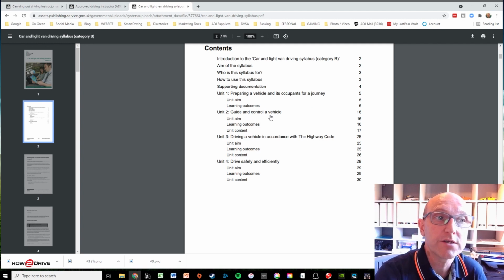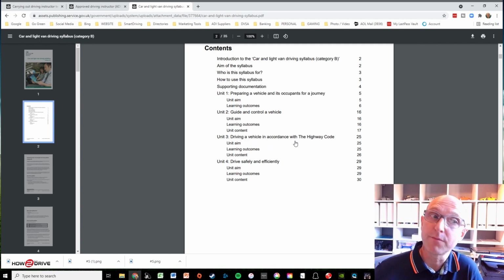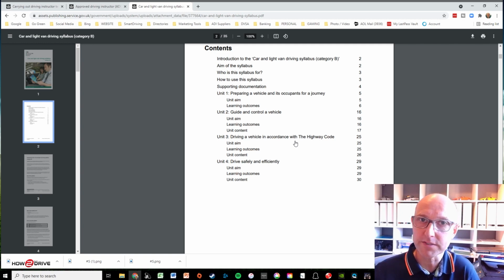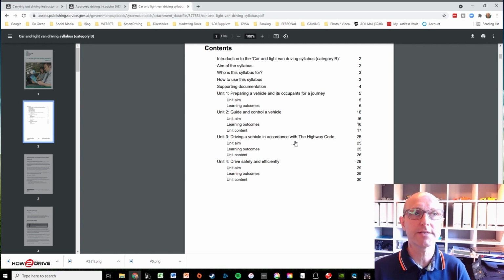Unit 2 is guide and control the vehicle, so your car control. Unit 3 is drive in accordance with the highway code, so dealing with the rules. And Unit 4, drive safely and efficiently. So this is like defensive driving, dealing with other people, anticipation, awareness, to fit in with the driving system.